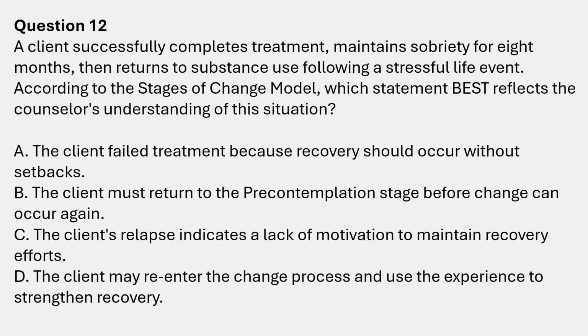Question 12. A client successfully completes treatment, maintains sobriety for 8 months, then returns to substance use following a stressful life event. According to the stages of change model, which statement best reflects the counselor's understanding of this situation? A. The client failed treatment because recovery should occur without setbacks. B. The client must return to the pre-contemplation stage before change can occur again. C. The client's relapse indicates a lack of motivation to maintain recovery efforts.